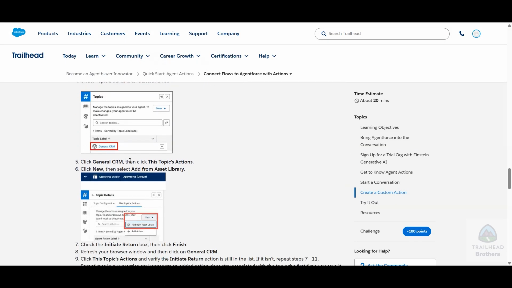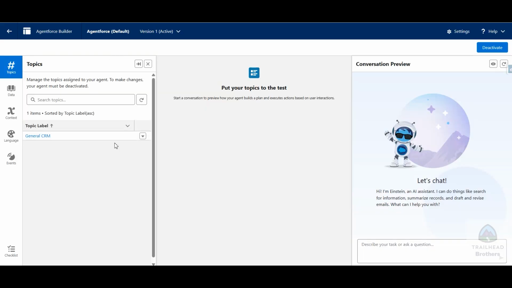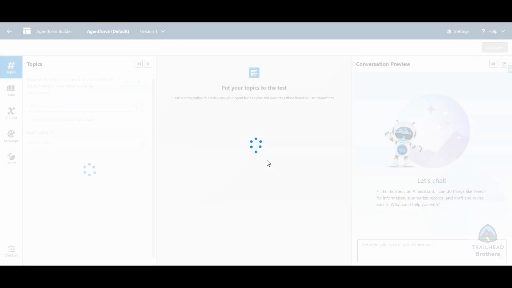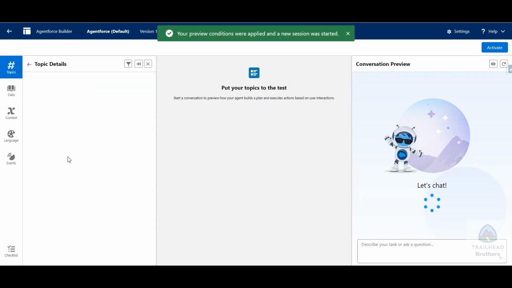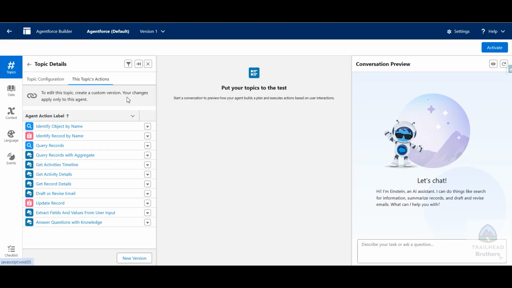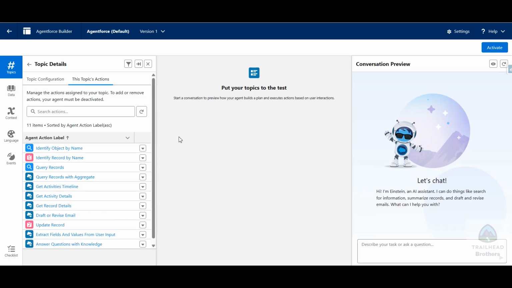Click general CRM. Stop actions. Deactivate. Let's create a new version.